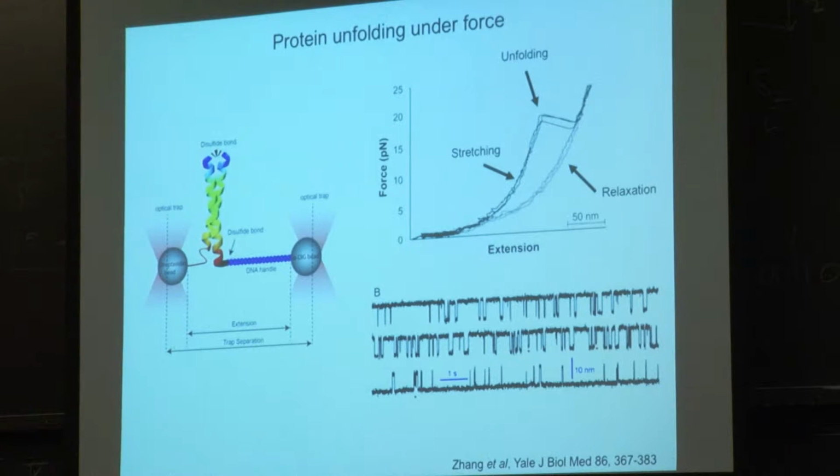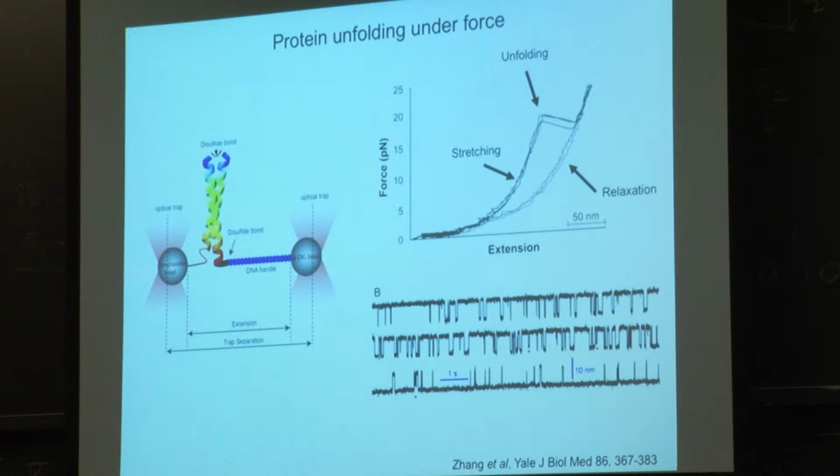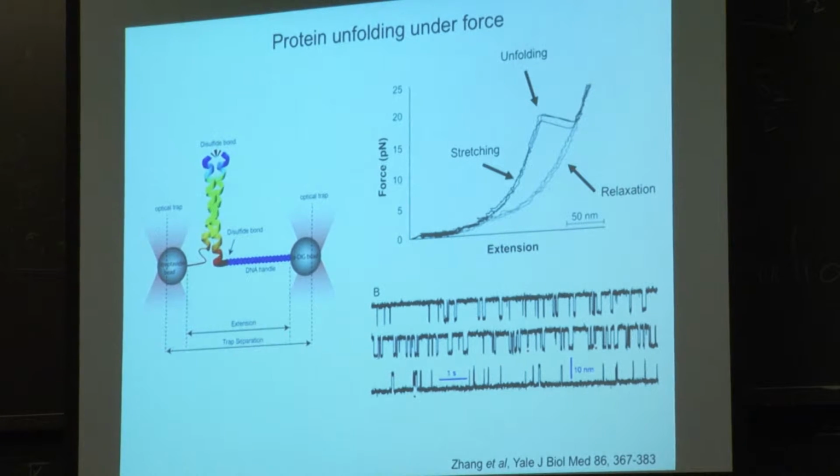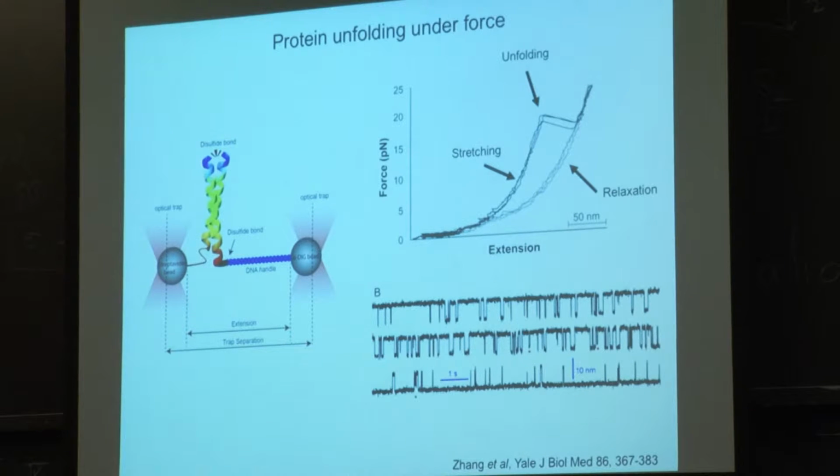And another cool thing that they did in this experiment is they brought it right up to this unfolding force, and they left it there. And it turns out that at this unfolding force, this protein rapidly unfolds and refolds, because it's a very small protein domain, so the protein folding is extremely quick. So this is the rapid transition between folding and unfolding, which is taking place at this transition force. So they could use that to study the kinetics of the protein folding under force for this system.